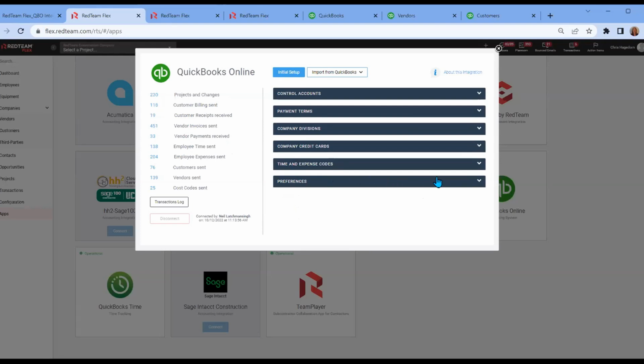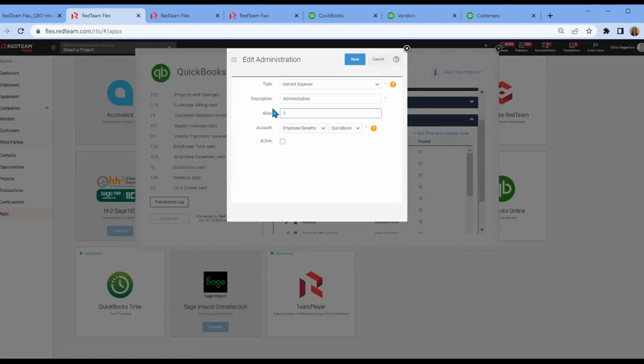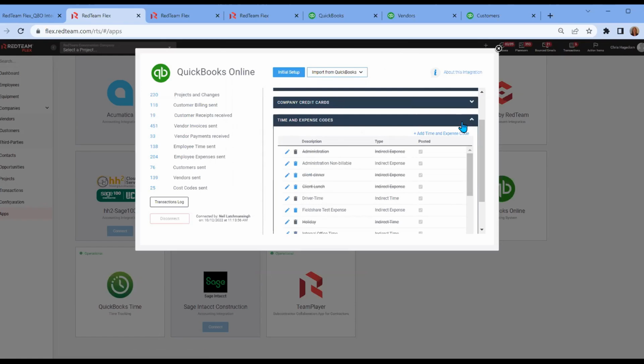This brings us to time and expense codes. And the time and expense codes are for non-direct expenses, such as a PM goes and buys office supplies, or they buy a lunch for their crew, but you're not going to allocate that to the project. These would be those items, and you would set them up and then connect them much in the same way by finding that general ledger account that you want it to flow to, and then it will push over as the transaction is put in.